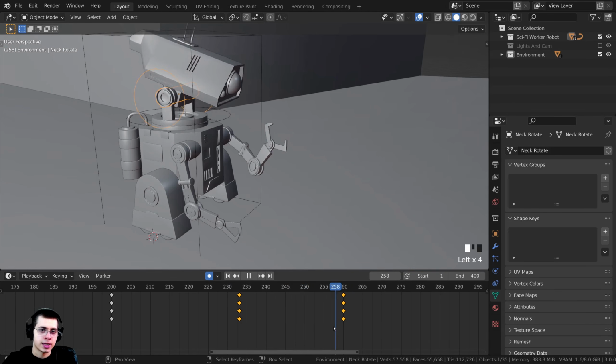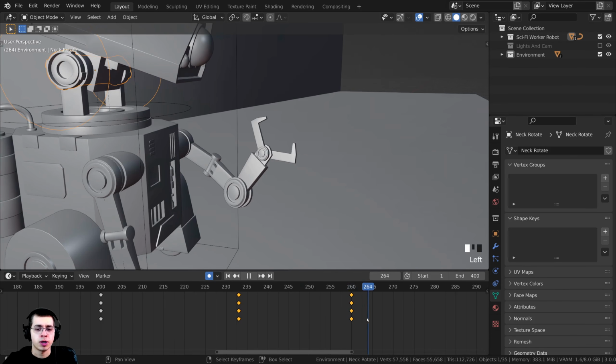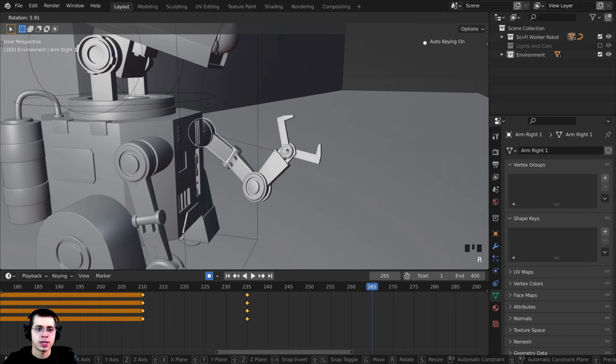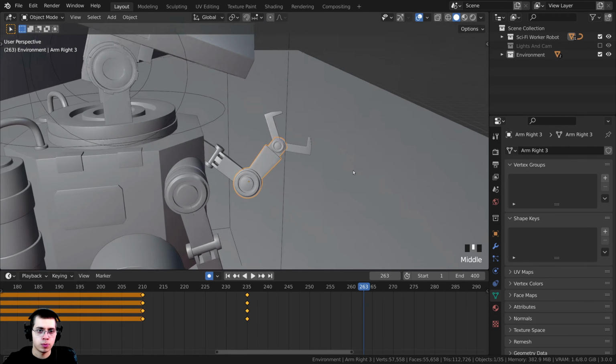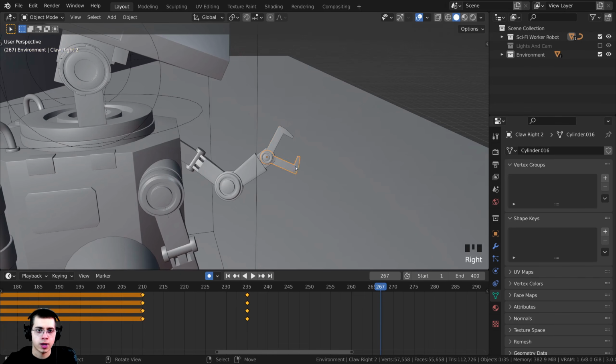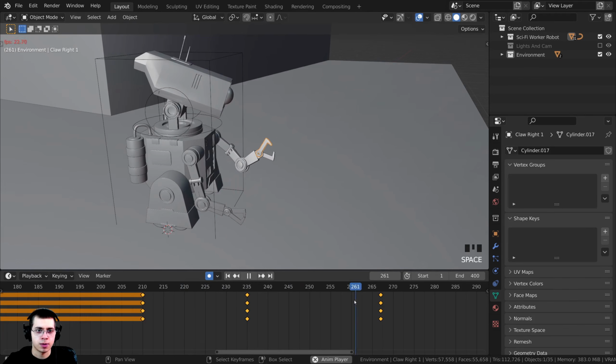And then I also want to make his hand kind of always moving because his hand wouldn't be perfectly still. So I'm going to move to about frame 265, and I'm just going to select the arm, and I'm just going to make his arm move down a little bit. And I will move this one down a little bit, and then I can also close his claw hands. So I will move that down. So now if you play through that, you can see it kind of moves his hand up, and then he just kind of moves his hand down.